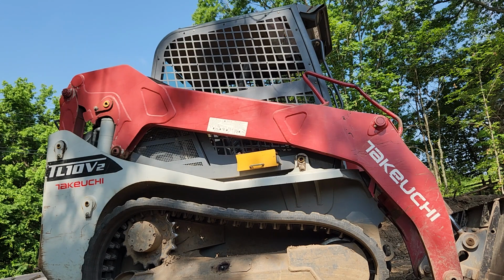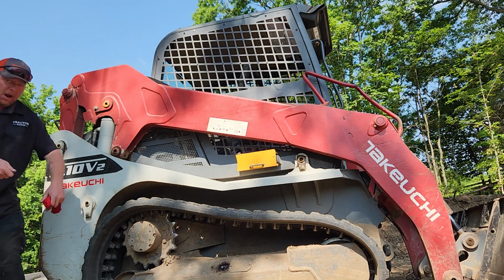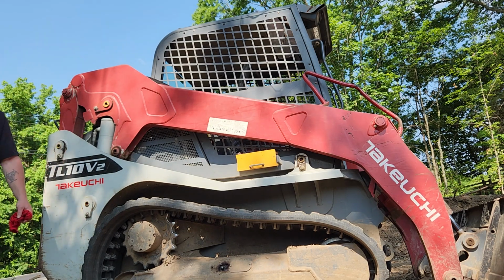Because this thing right here, I remember this thing vividly because this was my baby. This was mine because I got both TL10s. I almost bought the first one and then that one sold out. The DPF in it was bad. We had to have it washed and gone through a little bit, but this thing came out of a beach sand and I had to wash it. You can ask my master, 5 times I had to wash this thing and literally lift the cab up, scrape and scrape bucket after bucket.